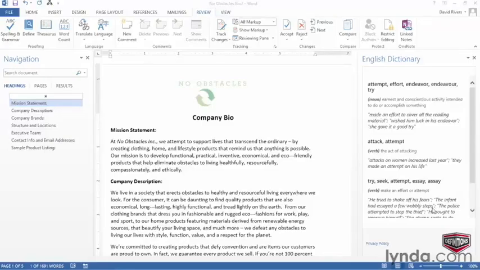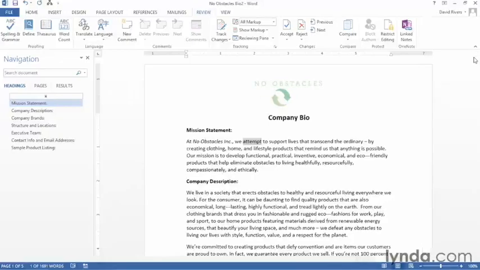Now, at the very first moment you run this, if you haven't done it already, you'll be prompted to select a dictionary to download. You'll see several different dictionaries with prices, most of them free. Download, and then from that point going forward, you'll see what I see, which is the actual definition for the word that you had selected or had right-clicked in. So I read through the definition, realize I might not have the right word here. So I'll close up the task pane by clicking the Close button.